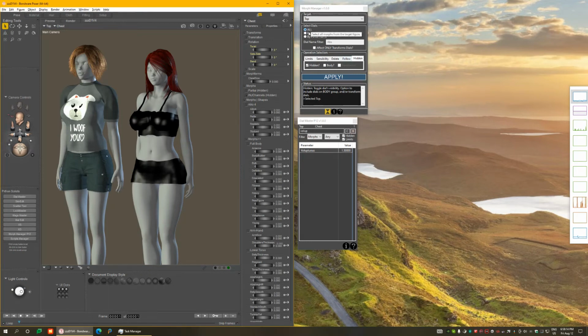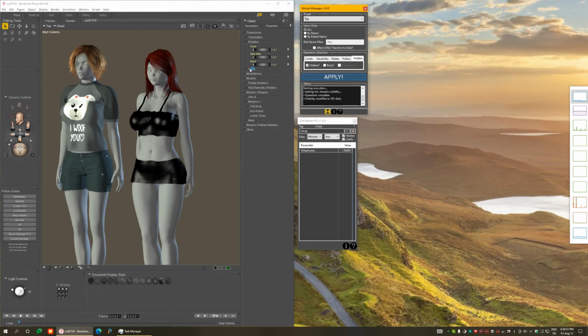By default, it applies to all dials, but you can select specific ones if you want. But let's see how I can hide all the slave dials that are showing here. Okay, let's look at the option. By default, the option is to hide them. You have the option to apply this to body as well. That's the body group on the clothing. By default, it doesn't do it. So let's see what happens if I apply as it is.